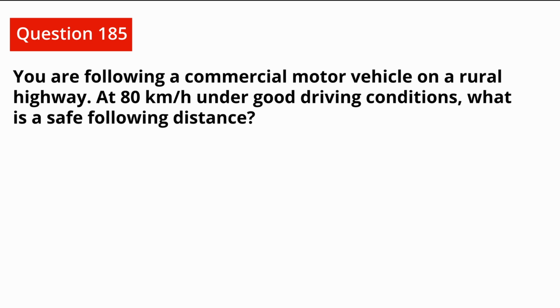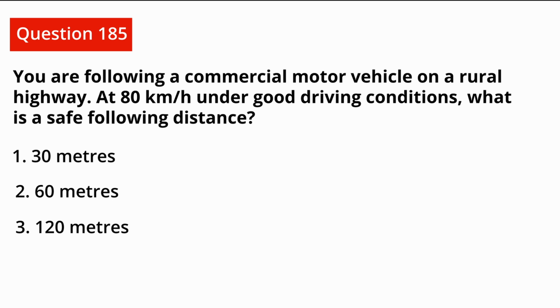You are following a commercial motor vehicle on a rural highway at 80 kilometers per hour under good driving conditions. What is a safe following distance? 1. 30 meters. 2. 60 meters. 3. 120 meters. 4. 150 meters. The answer is 2. 60 meters.